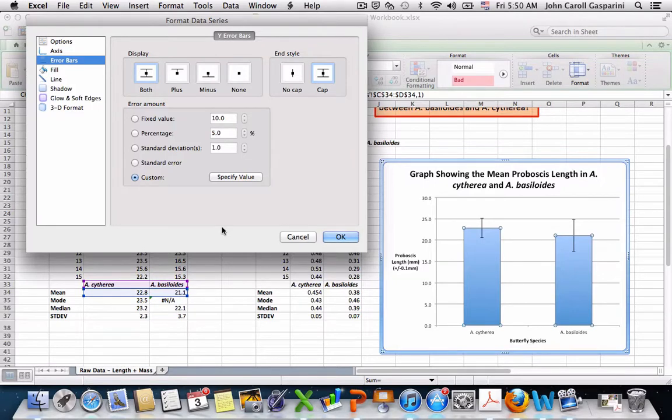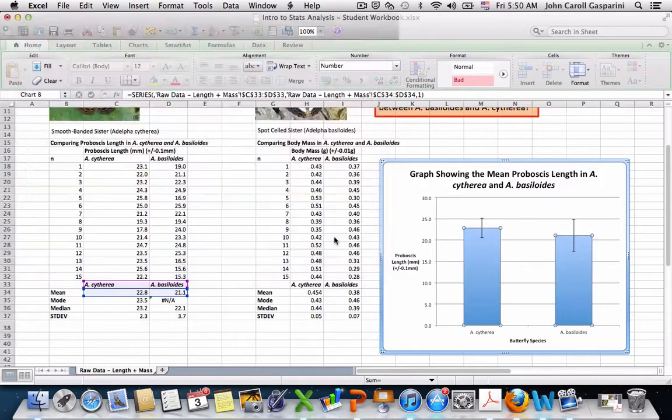Now what we should have, if you look over here before we click OK, let's check it out. Yeah, we have two different error bars. A smaller one for Acytheria, and Basiloides, we have a bigger one, 3.7. Is that right? Let's see. Looks about right. Okay, so we click OK.